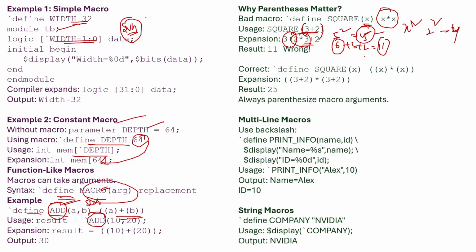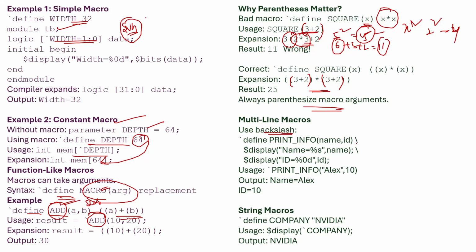That is the reason they add the parentheses inside the square macros, then we get 25. You also know the order: brackets, division, multiplication, and addition, subtraction. Those are the rules followed by the computer. So in macros also we need to use parentheses; without parentheses it will take different values.